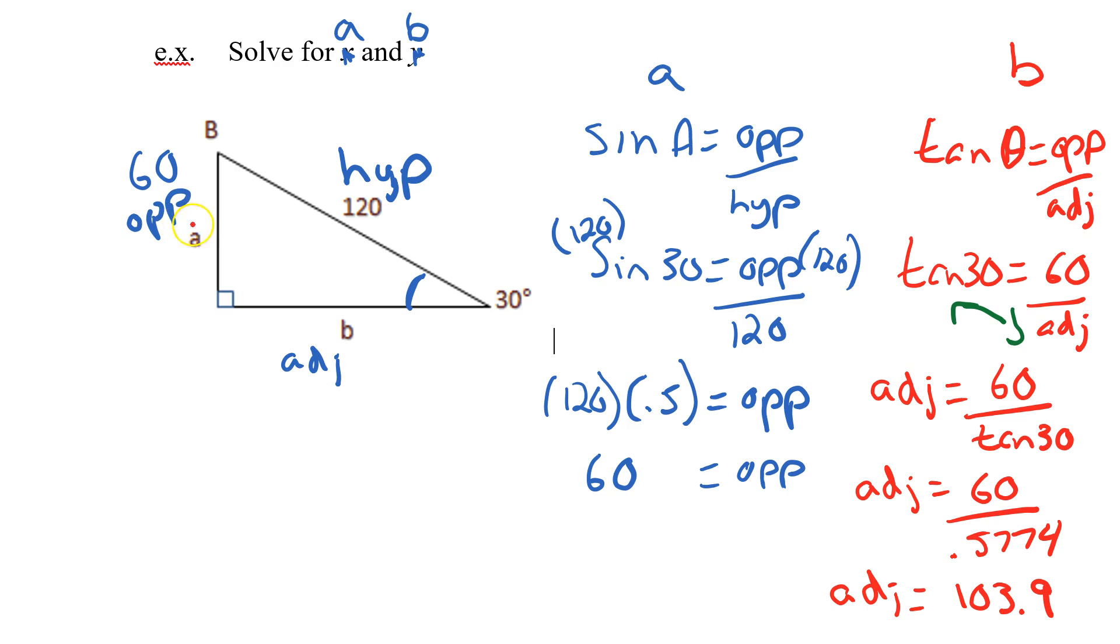You can see that once you have your first side you always have options on which formula you want to use to get your second side. First example, we kept it simple sine and cos. In the second example we used our own answer to get the tan to get b. My personal preference is to always use numbers provided from the question. There's a chance however small it might be we may have made a mistake calculating 60. And if we make a mistake with calculating 60 then when we use it in calculating the b we'll make that mistake as well. So I tend to use numbers given to me but technically I can use the number I calculated. Let's go to our textbook please. Page 101 1A 5B 1C.